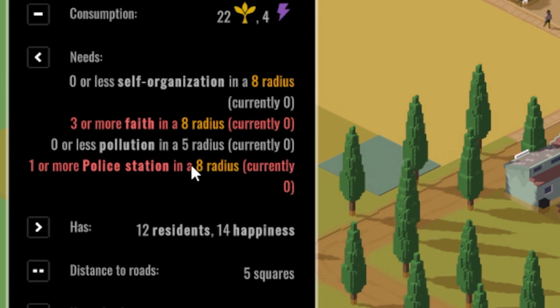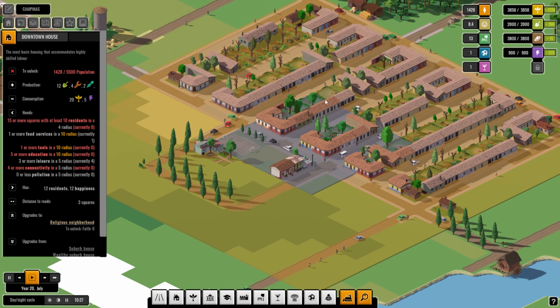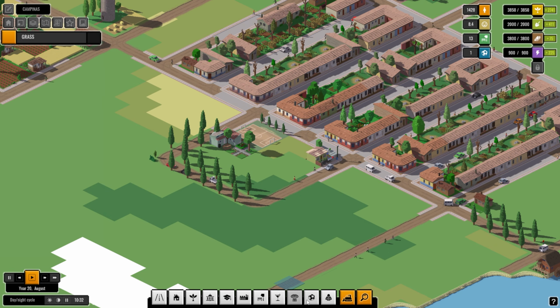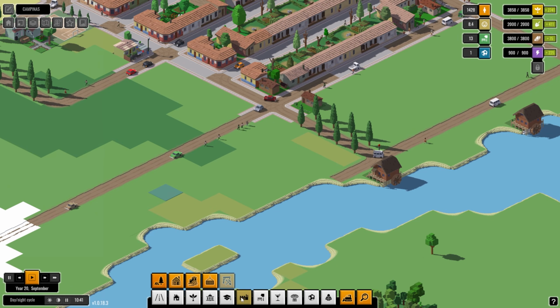Religious neighborhood needs faith in a police station. Oh, downtown house though needs a bar. Oh my gosh, the cities can evolve in such weird ways. Main thing is, we don't need that right now, taking up our power, so we can chill. Let's just leave things be, and let's get back to production.